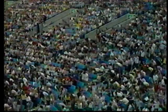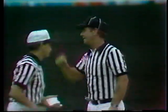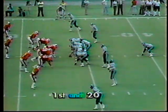Well, of course, the Grey Cup game is going to be played here this year. And that should be a lot of fun under ideal weather conditions. Holding the call against the Saskatchewan Roughriders, and the fans are still standing up one section at a time, as Crazy George has been working all the way around the stadium.